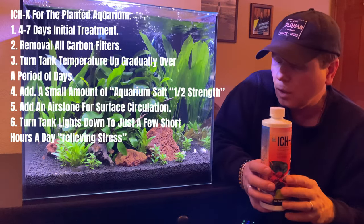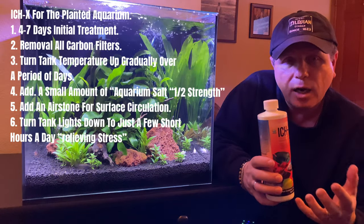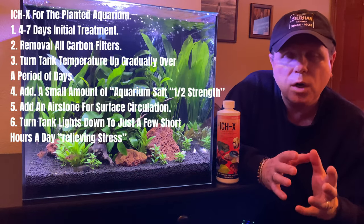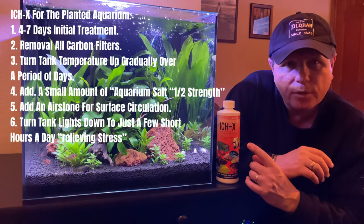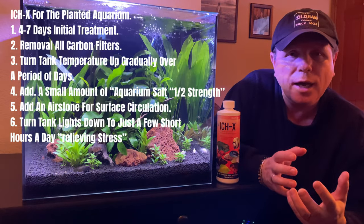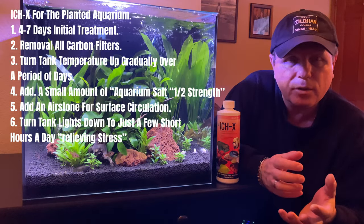So let's talk about the ick process, what happens and how we get rid of it, and why this particular product is so important. Number one, the first thing that we have to do is treat the ick with the instructions that are on the back of this bottle. So we have a 20-gallon tank here. It's not really 20 gallons, but they recommend a teaspoon for every 10 gallons.